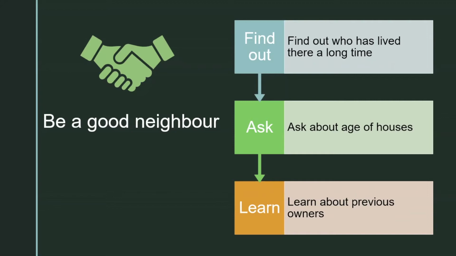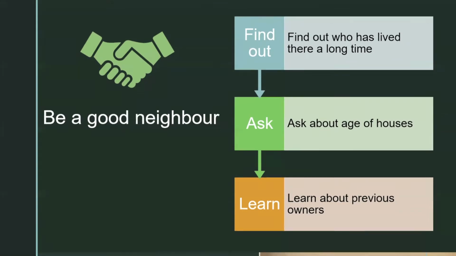If they know a neighbor that used to live there and they still have contact with them, you could maybe be put in contact with them to find out about the property and any documents they might still have about the house that they used to own.